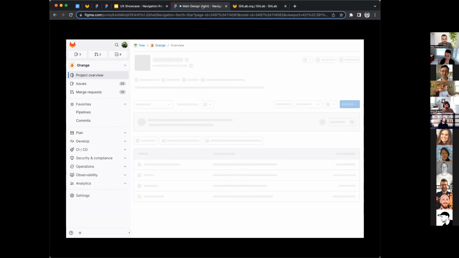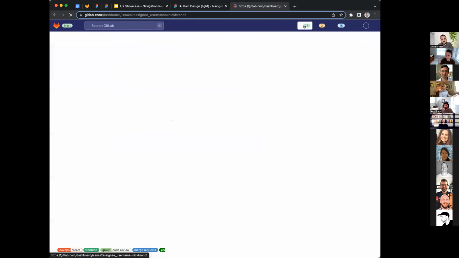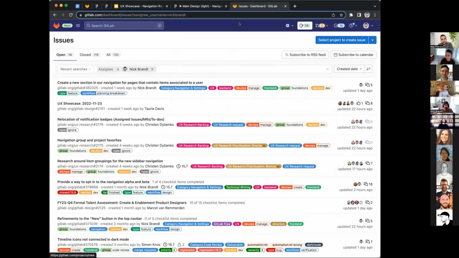So the first item on there was persistent sidebar. The notion here is that if we're going to be moving towards a navigation where we're consolidating everything into a left sidebar, that means we need to make sure that sidebar is almost always there, or for very specific instances, maybe it's not, like the sign-in page, we wouldn't require it, for example. There are a lot of pages today in GitLab that currently don't have a sidebar. Some examples would be your issues page today, or your MRs page, to-dos, and so on. So we had to think about how we would provide this sidebar on those pages.